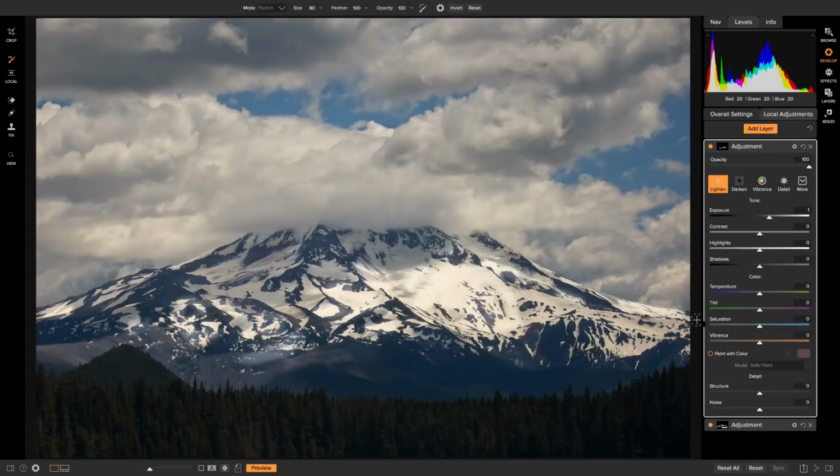Okay, so same thing, go back to your local adjustment layer, turn down the opacity, and then turn it up incrementally.